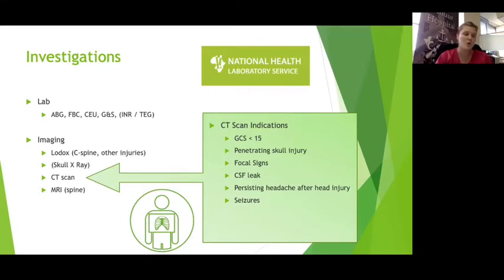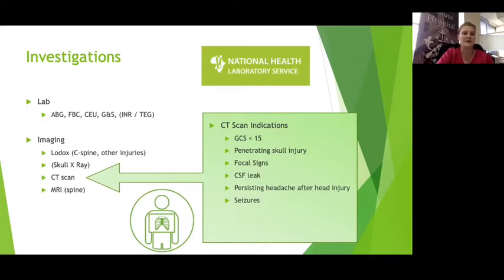MRI in a setting of trauma is largely reserved for spine injuries, and we don't routinely do it on all of our spinal cord injury patients. We really only use MRI if a patient has come in with a clear history of spine injury, they've got a neurological deficit, and then there's clear documentation of an acute worsening in their neurological examination. Then the things that we would be worried about are an expanding hematoma in the spinal cord, or even an abscess that expands a week or so down the line, especially with penetrating spine injuries.